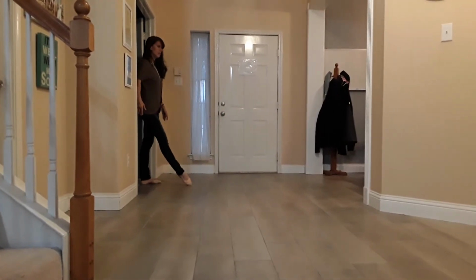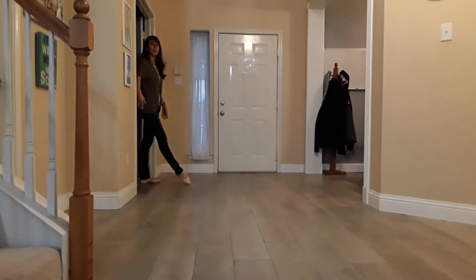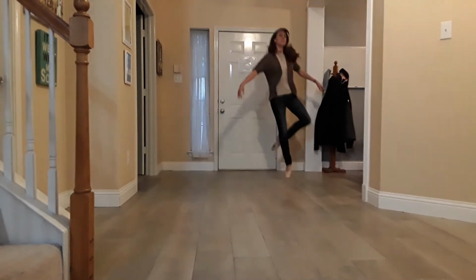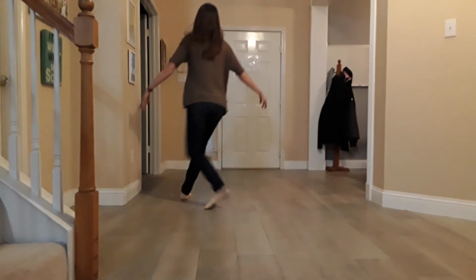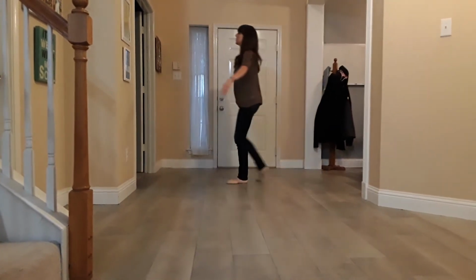Right leg is forward. We hold for 8. 2, 3, 4, 5, 6, 7, 8. 1, 2, 3, saute. 1, 2, 3, saute. 1, 2, 3, saute. 1, 2, 3, saute. Walking to your spot.